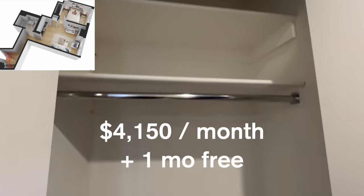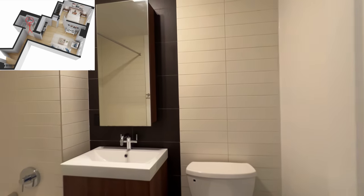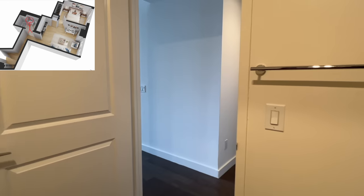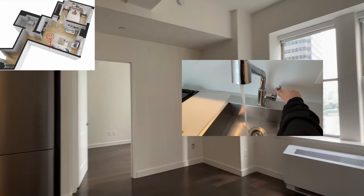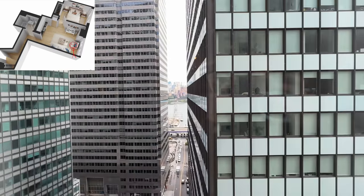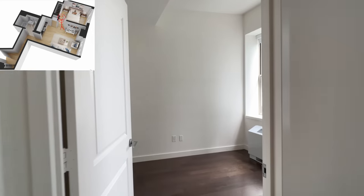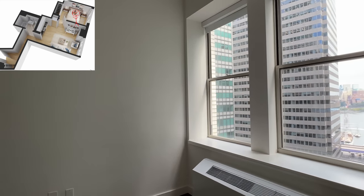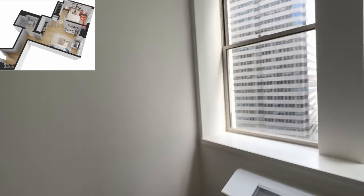The first one I actually really, really liked. Here we have a one bedroom, one bathroom unit for $4,150 per month with one month free, making the net effective rent $3,800. As you turn to the left, you walk down the hall and straight ahead is the bathroom — not a fan of the bathroom styles in this building, just felt a little old with dark accents. The living room slash kitchen space doesn't get nearly as much sunlight as the previous studio. The kitchen is about the same in terms of storage and counter space, though the stove only has two burners, which is annoying if you like to cook. The bedroom is a pretty decent size — you can easily fit a queen bed and a couple of nightstands, and the best part is the large closet with shelving.